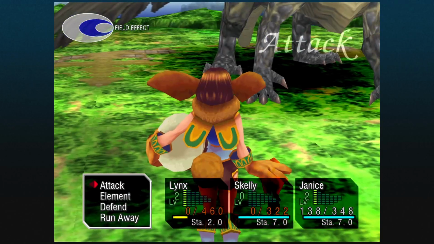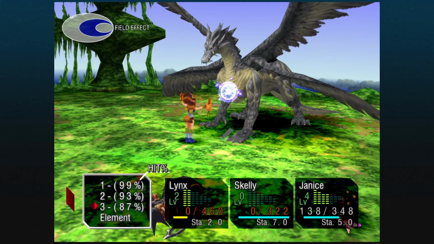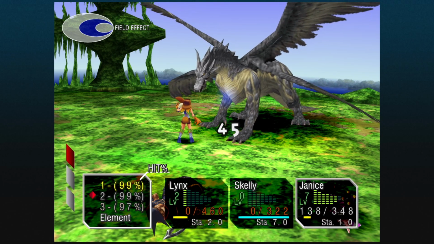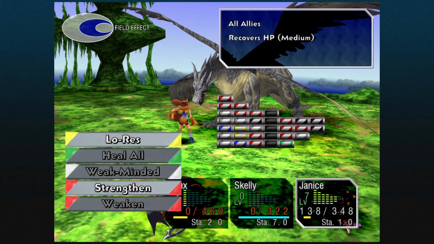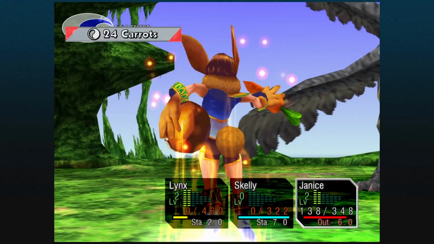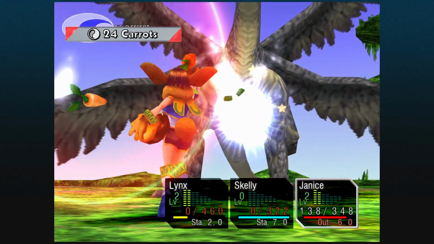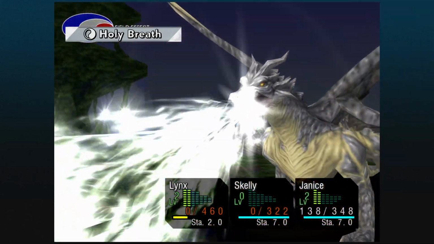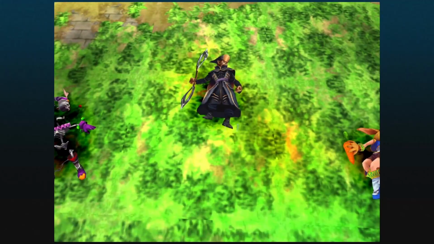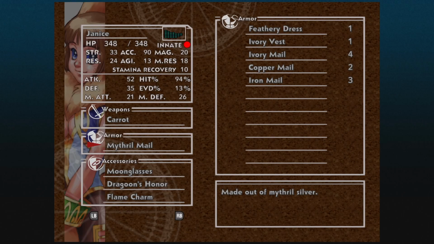Magnify. He's weakened. Twenty-four carats with feral cats. Oh, okay. She's playing that drum game. I got him weakened, and I like that. It didn't work because Skelly healed himself, and that was bad.